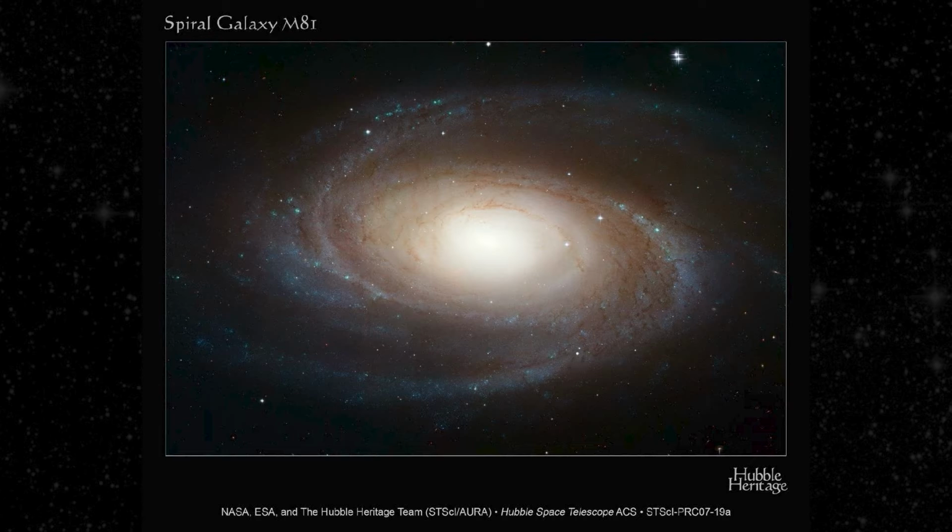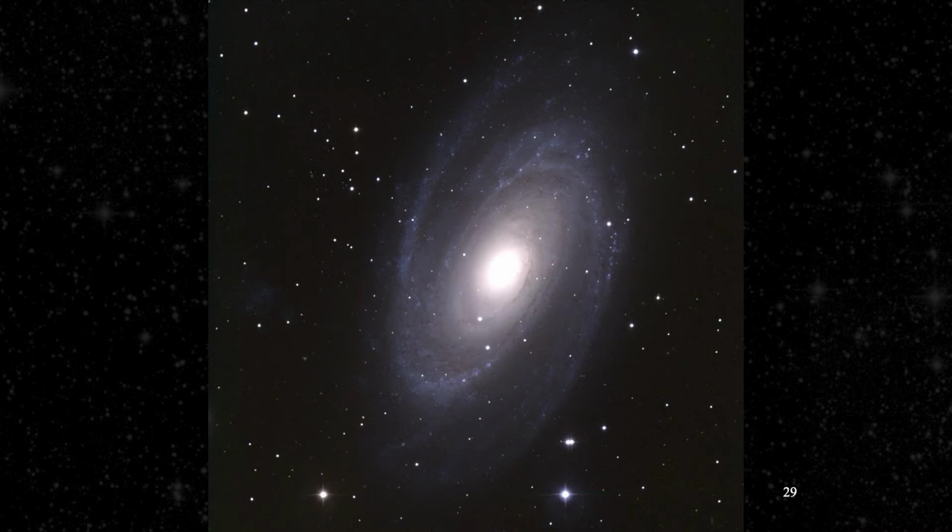All right, another one is the classic spiral called M81, which lies about 12 or so million light years away. It's an incredibly beautiful spiral galaxy, and it's one of those intermediate SB types. We can see definitive spiral arms. There are bright pockets of star formation indicated by the blue glows, and there are some pink glows as well, indicating ongoing star formation. And this is another view of it.